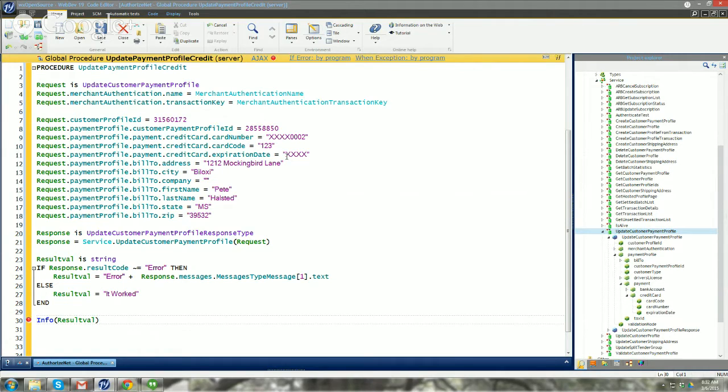So now you can put XYZ in there and send it. It's not going to generate an error on our side.